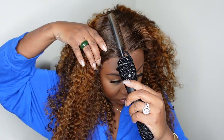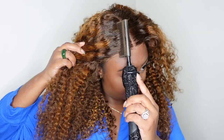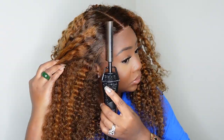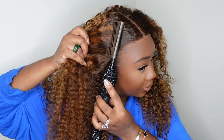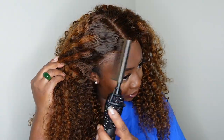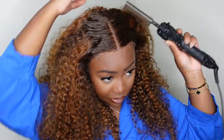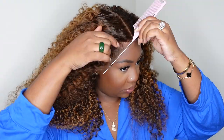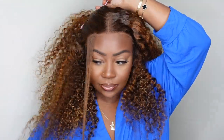Today I am going to use a non-glue adhesive, but before we get to that step I'm doing the dynamic duo: the wax stick paired with the electric hot comb. I'm going in very generously with that wax on a really high heat setting — this hot comb goes up to 500 degrees and I do push it to the max. I want to warn you: if you are afraid of heat, always do this step on a wig head before putting the wig on your head. You can get a flawless result the exact same, maybe even better, without the risk of burning yourself.